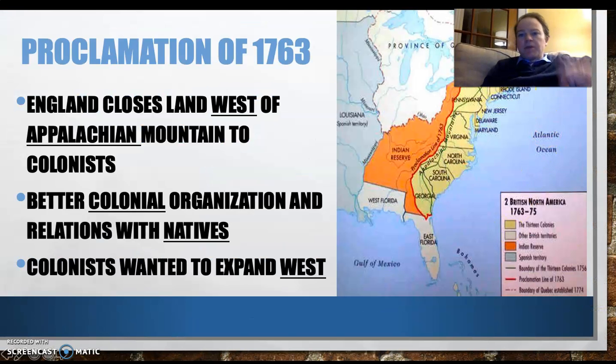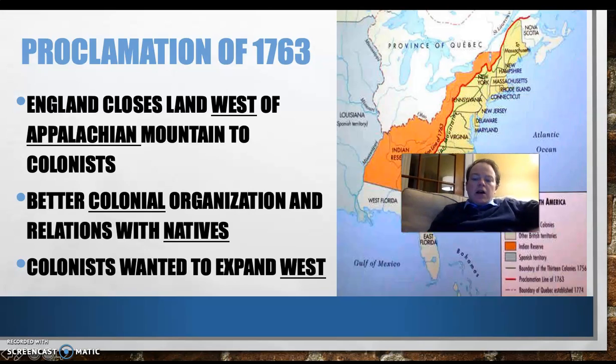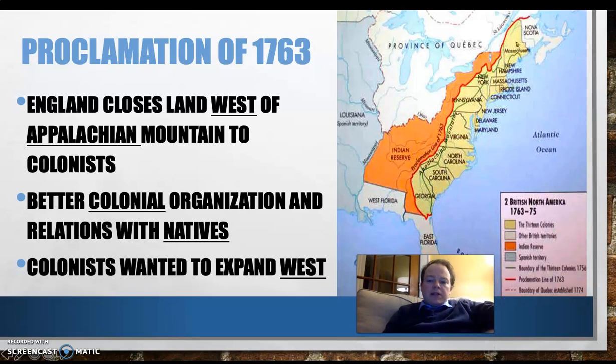All right, first up is the Proclamation of 1763. We're going to talk a little bit about this in class as well, but this was a result of the French and Indian War. So for about 7 years, from about 1754 to 1763, not all of that was fighting. Some of that was negotiating a treaty.